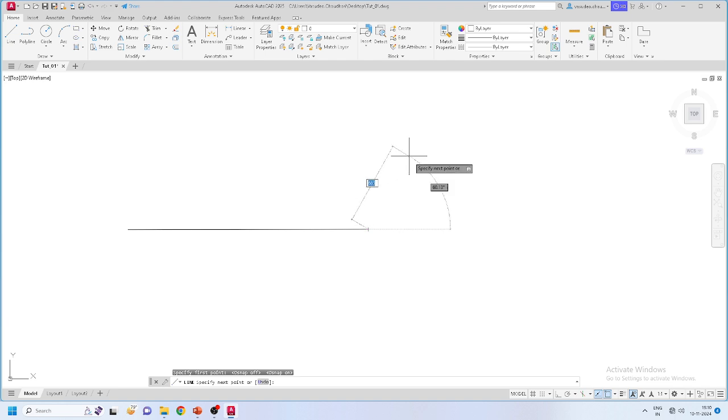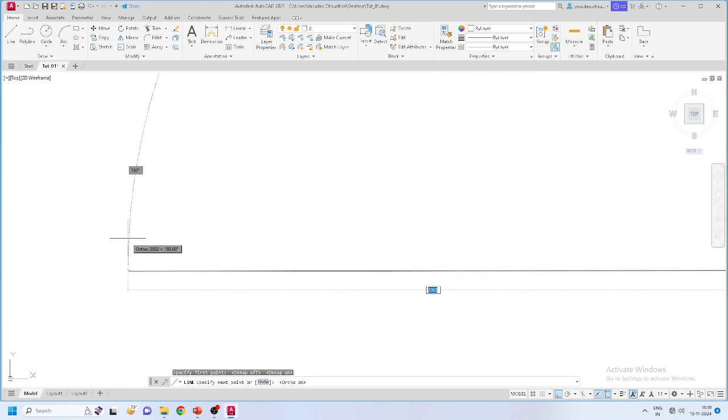Yeah, another very important part: if you want to make perfectly vertical and horizontal lines only, then this ortho command is there. If you click on this ortho, now currently you can see that it is off. If you click on ortho, then you can create either a vertical line or a horizontal line, right? That way only you will be able to click the line.